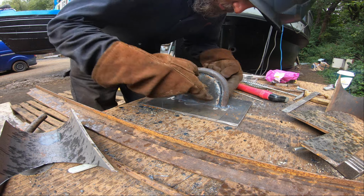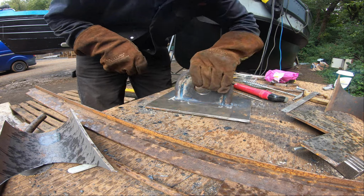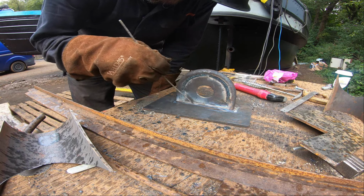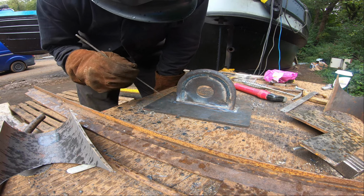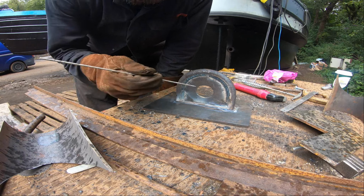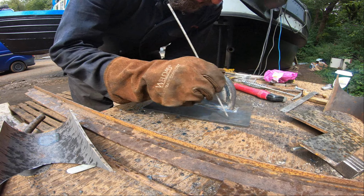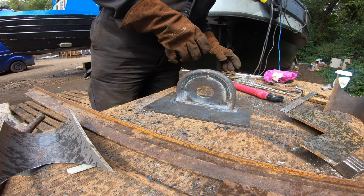I think what I'm going to do is just come in at these angles and just chamfer them, just cut out any slag that's down the side. There's a bit of slag down in there. Right, so just down in this gap here is a little bit of rubbish. I'll chamfer that out now, and sort this side too, and the plate's done. Then I'm going to go and cut this bigger on the machine, clean it all up. I'm tempted to drill some rivet holes just to keep in keeping with the style of boat. I mean, they won't be real, but shh, don't tell anybody.